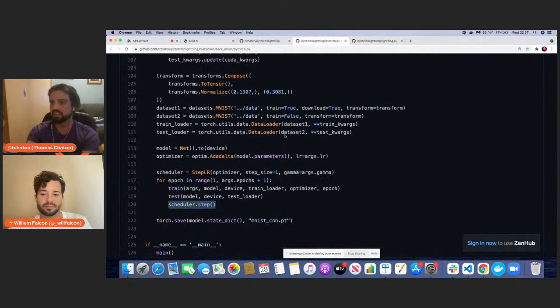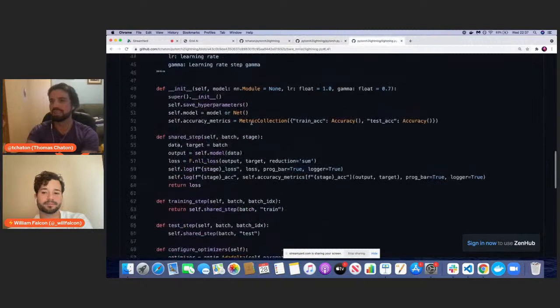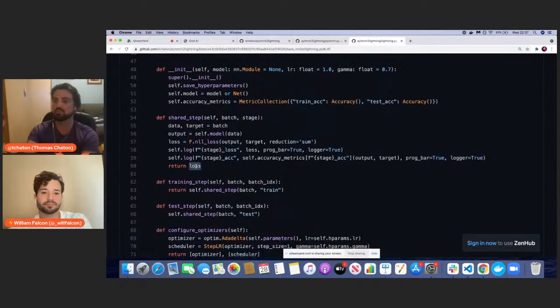One thing which I didn't talk about was all the optimization part. So here we can see that we had to manually call loss.backward, zero grad the optimizer, call optimizer.step. But here in Lightning, it's actually much simpler. You just return the loss, and Lightning takes care of doing all the optimizations, potentially in distributed settings with different precisions. So you get the data which is already on the device, forward it through your module, return the loss, and it just works, right? That's what Lightning provides at a very high level.